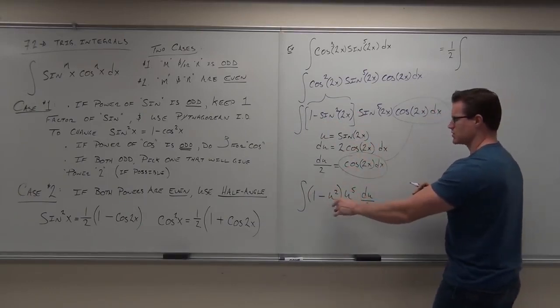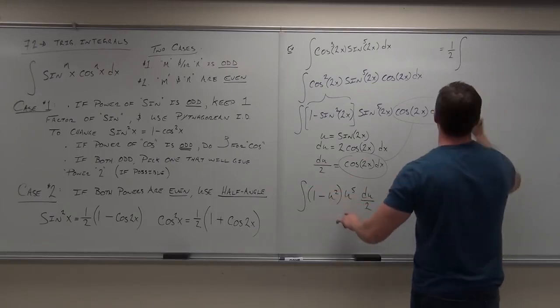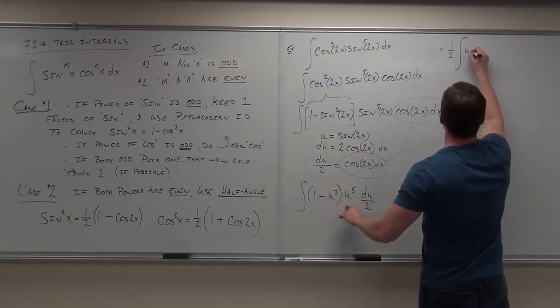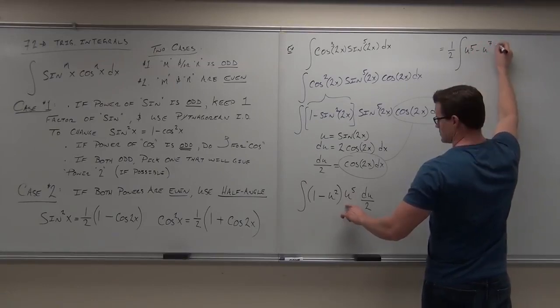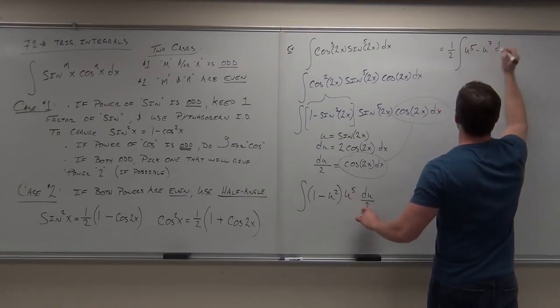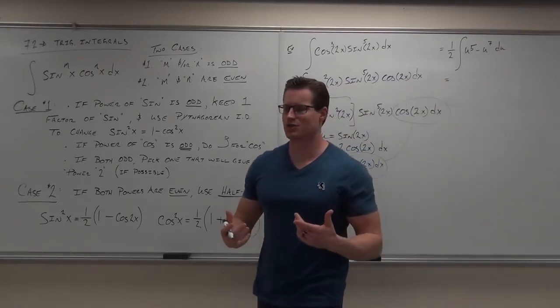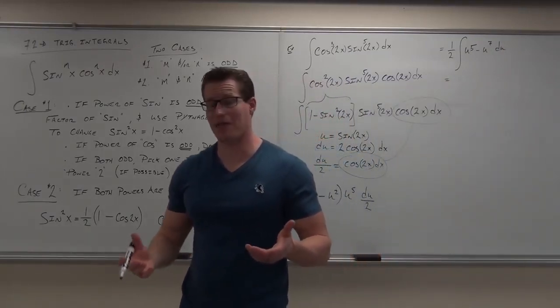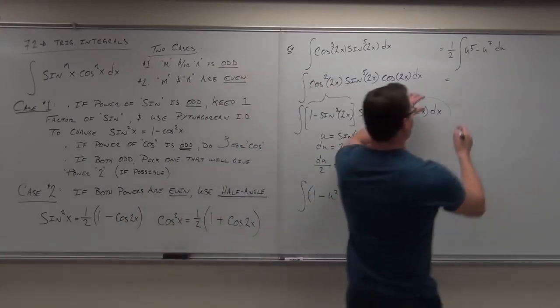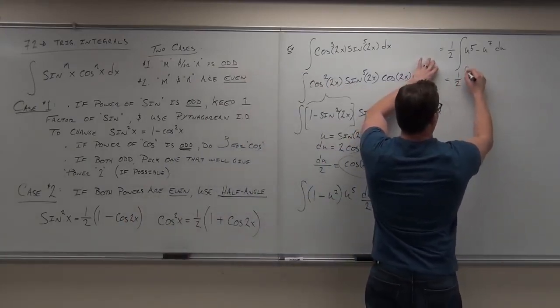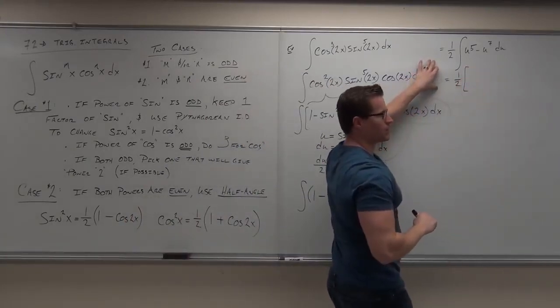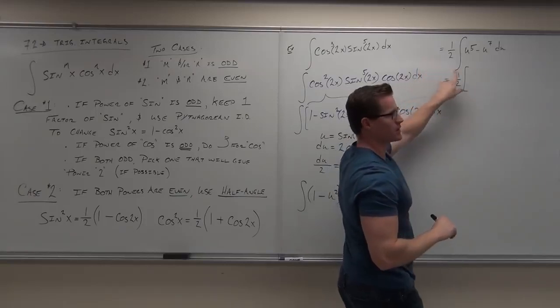Now we can do our substitute, our distribution. And get u to the 5th minus u to the 7th du. Man, that's like the first type of integral you saw in Calculus 1. That thing is easy. We get a 1/2. Put your bracket there. Don't let yourself make a mistake of not distributing this later.